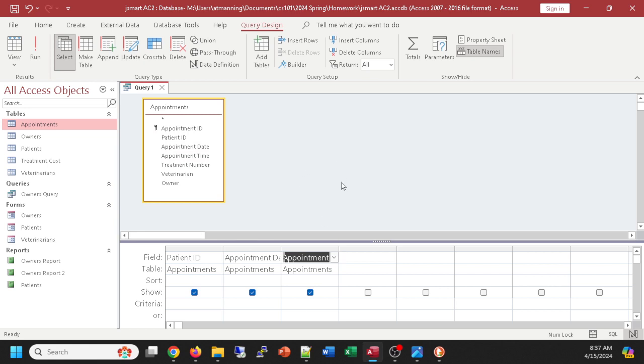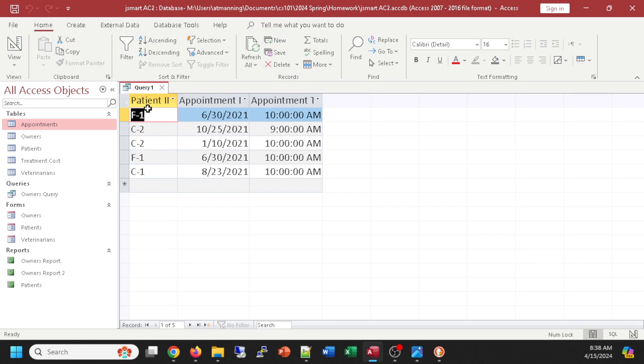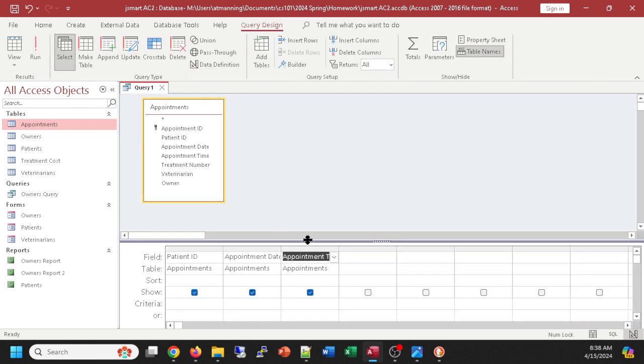Now, to view the data that I am querying, I click over here, Datasheet View, or View, and now I see the 5 patients listed in my appointments table and the appointment date and time. No sorting or anything. There is my first query. I did a query from the appointments table listing ID, patient ID, date and time of an appointment.